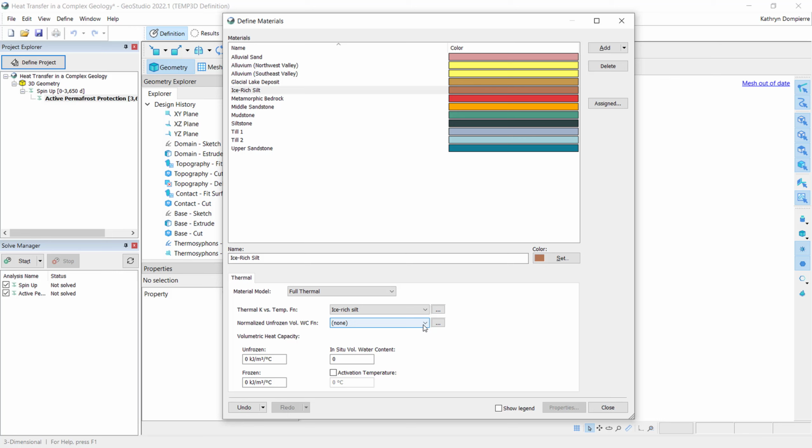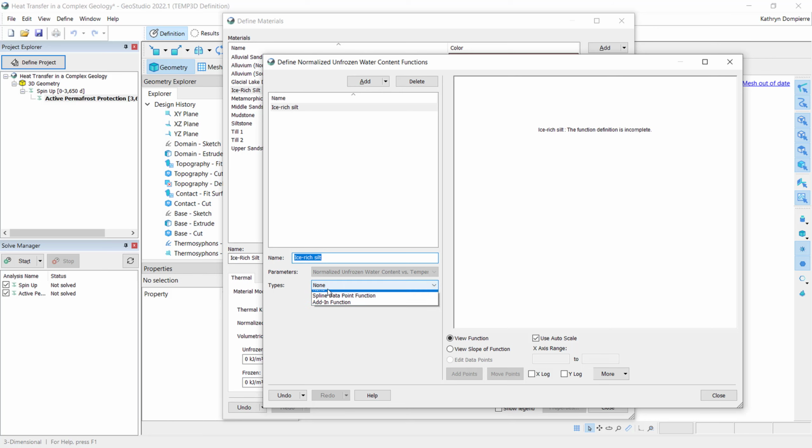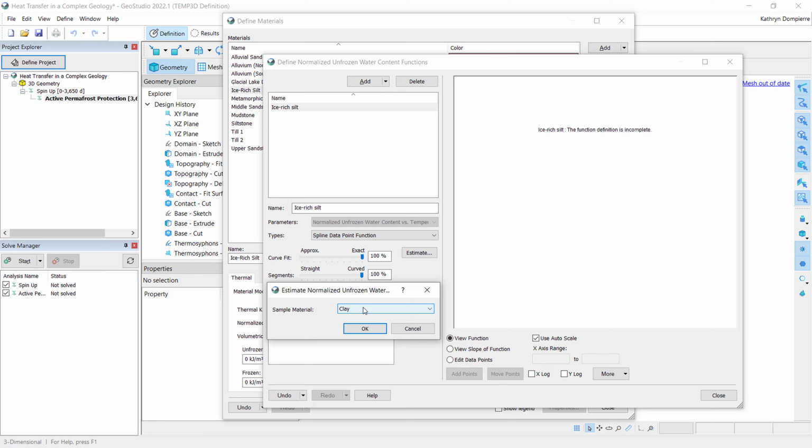Let us now create the normalized unfrozen volumetric water content function by pressing the ellipses button, adding a new function named ice-rich silt, and selecting a spline data point function type. Again, we will press Estimate to approximate this function using the specified sample material.